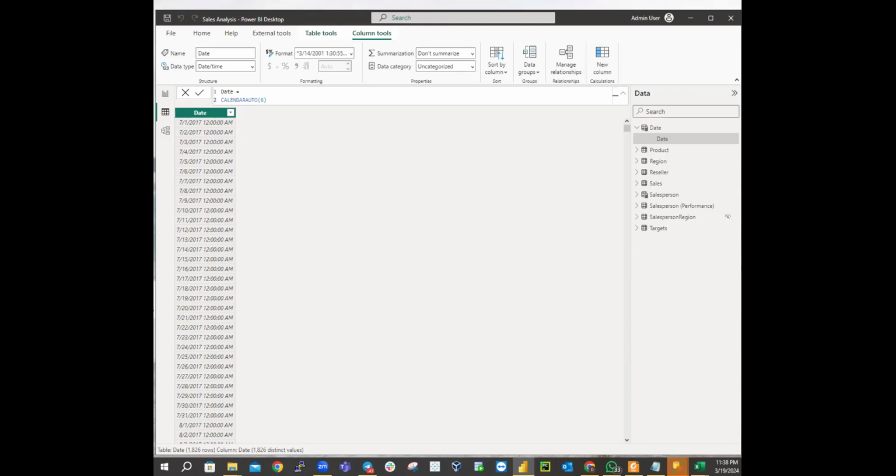So the next thing we want to do now is create a calculated column. And what will the column do for us? We want to create a column that will generate a financial year for us. So leave your table as it is. As it is now, you see that your table tools have been activated. Look at your column tools. So the next thing here is, can you see New Column? Click on New Column.